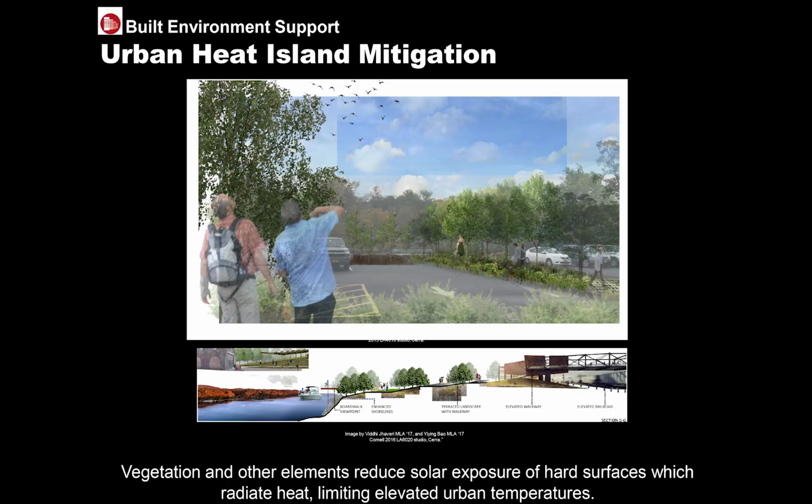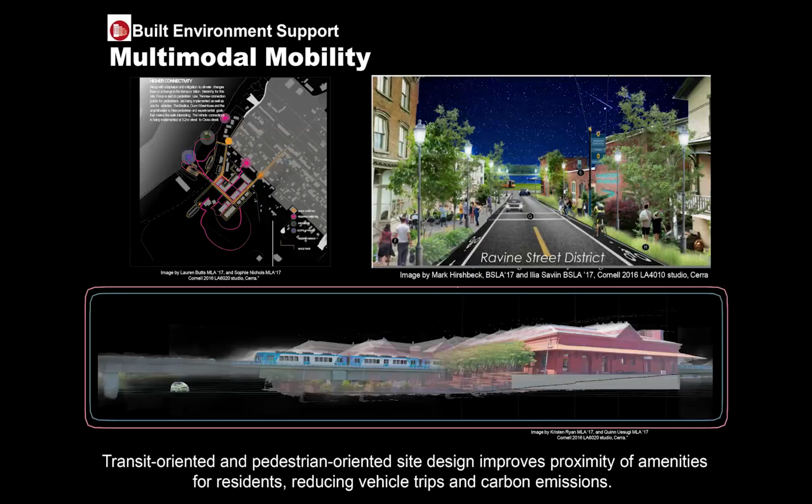You may hear about cool roofs or other things in this seminar later about what you do on the architectural side to really reduce that urban environment impact. And that's a technology that we can use or a technique that we can use. I'm only going to talk about a couple more of these. Multimodal mobility, this idea that we can encourage more types of transportation that are, some of which are not carbon dependent or depend less on fossil fuels to get you there, right?